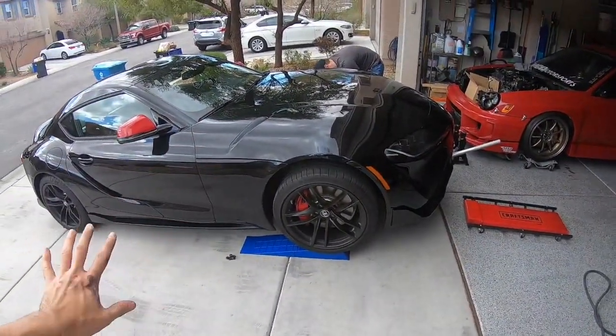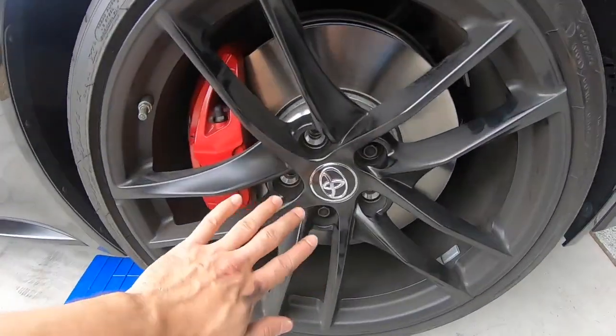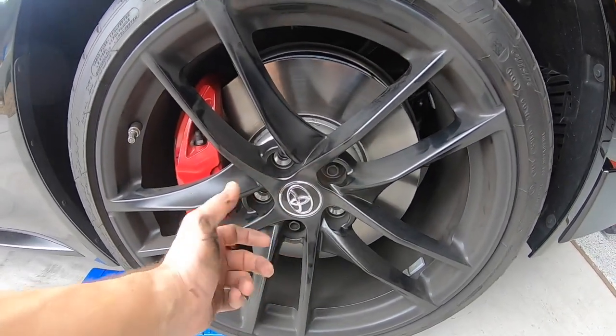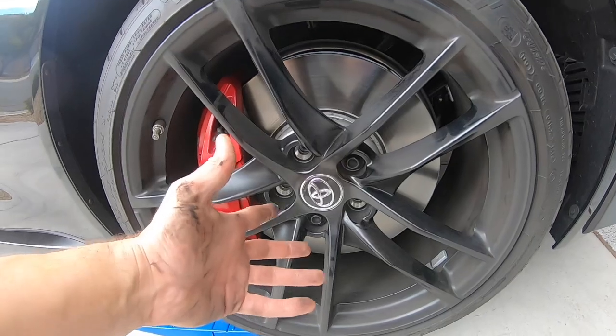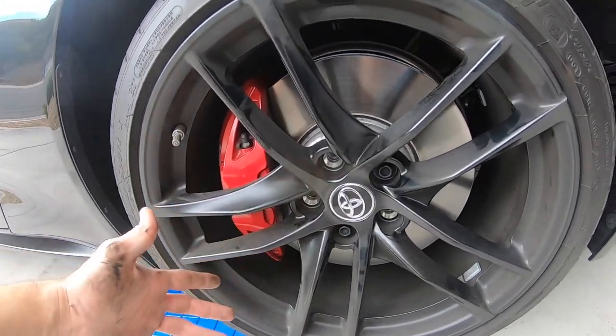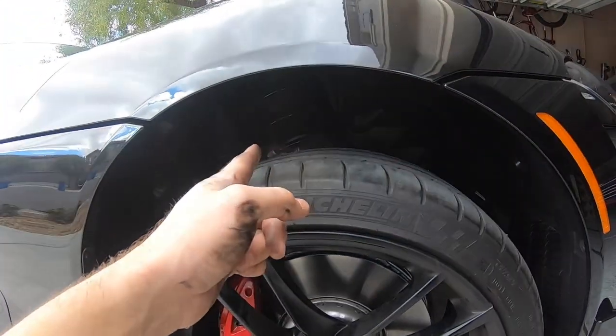Ricky almost just destroyed his brand new $60,000 car. He's not used to having lug studs, he's just used to lug nuts. So he broke them all loose and started taking them all out, and the wheel fell off the car while it was still on the ground. So he's breaking the other side loose right now. We're gonna pop these off, and then we're gonna get to his springs.